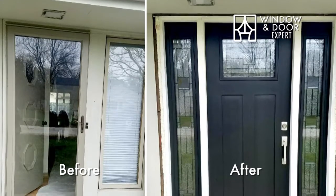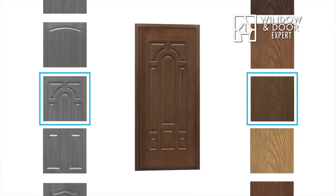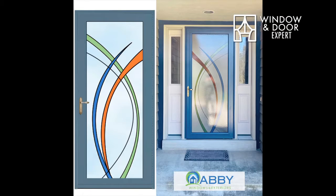Let's talk about design. You offer doors that go with any style or decor? We do. We actually can bring our iPads out to your home, and we have an app that we can design it right there with you. Take a picture of your house to show you exactly what it would look like. And we also have stain options, paint options, multiple different glass options as well.